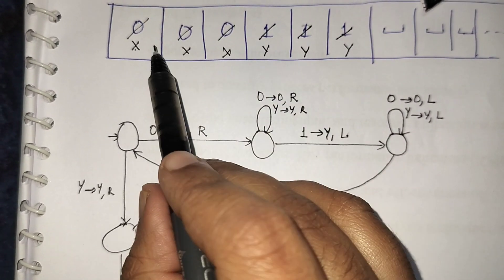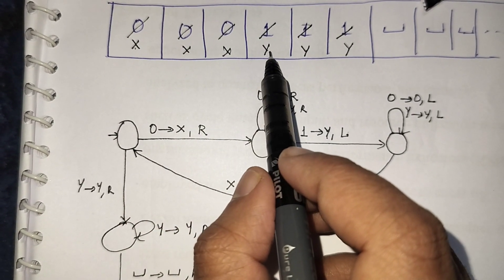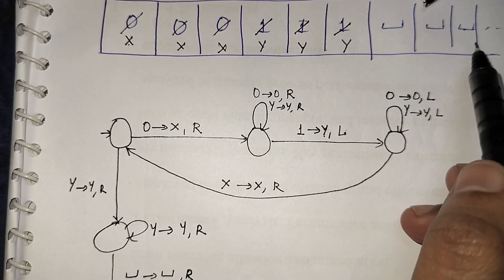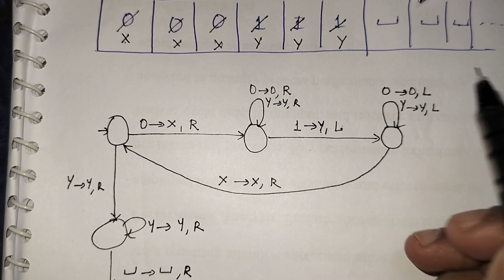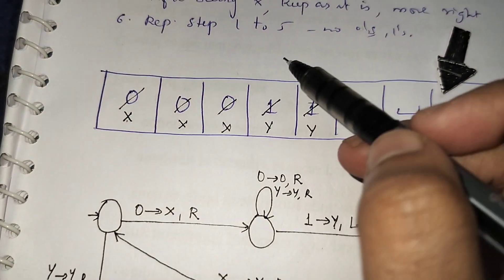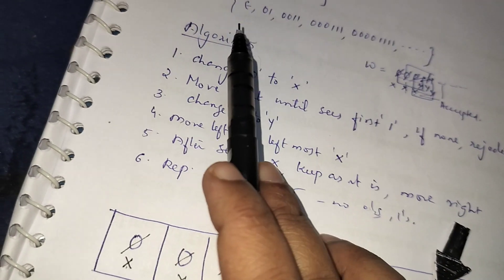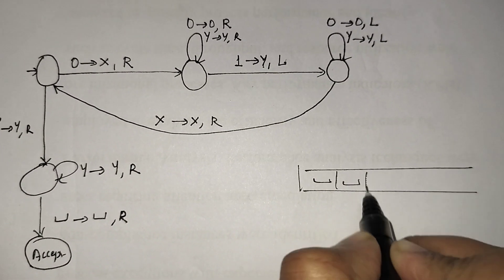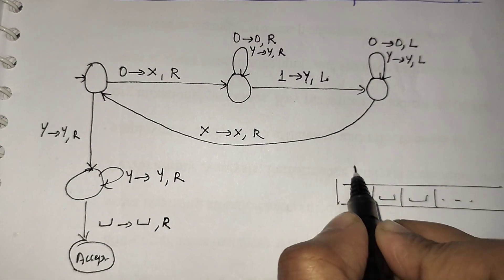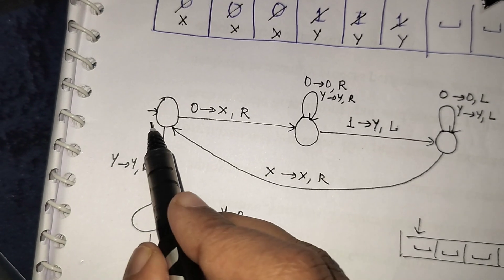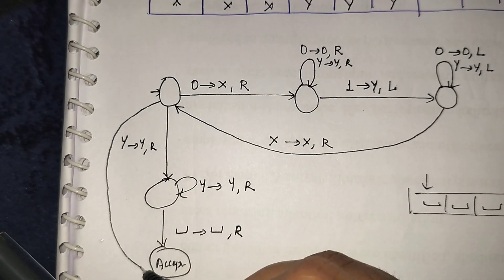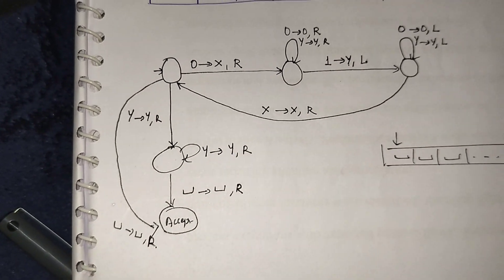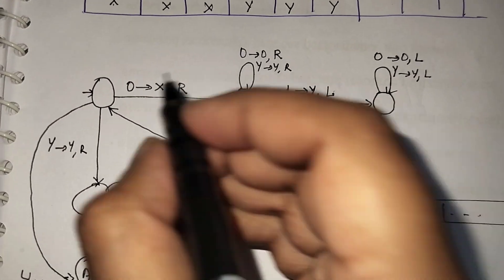All ones replaced with y. We can see the matching zeros and matching ones, and nothing remaining to replace — no zeros and ones pending. That means only blank symbols are left, meaning the string is accepted. I already told you epsilon should also be accepted. If the tape contains blank symbols only, it indicates epsilon. We need to accept this for the n greater than or equal to 0 case. That means if we are seeing a blank symbol also, don't do anything. This is the transition diagram for this particular problem.